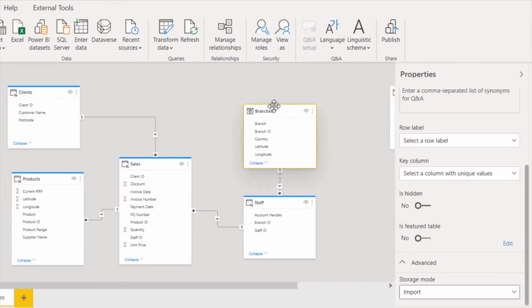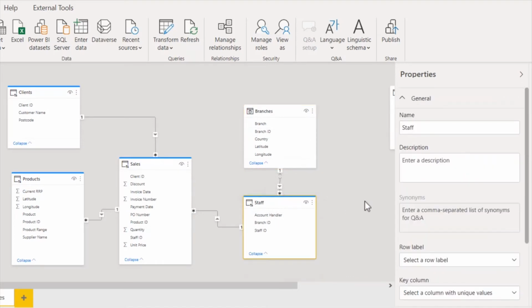So we now have no bar at the top of the table, and you'll also notice that if I click on storage mode again, I don't have the option of going into DirectQuery or Dual. So once a table is in import mode, whether it was imported in the first place or whether you convert it from DirectQuery to import, it's stuck in import mode. So if you want a DirectQuery version thereafter, you really need to get rid of this table and re-import the table in DirectQuery mode.